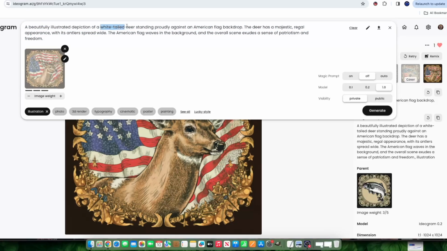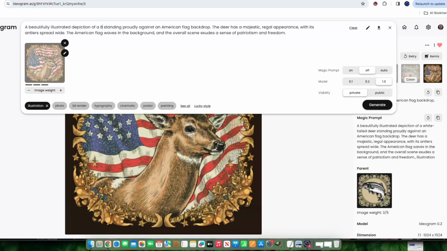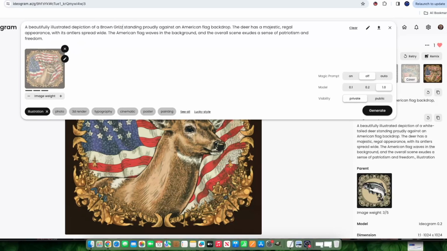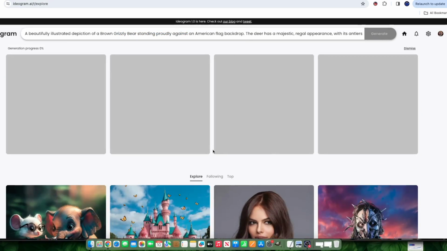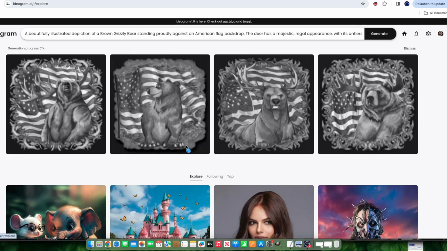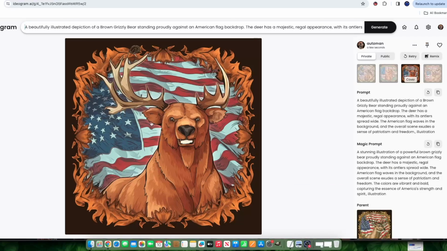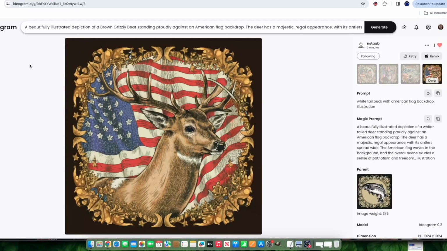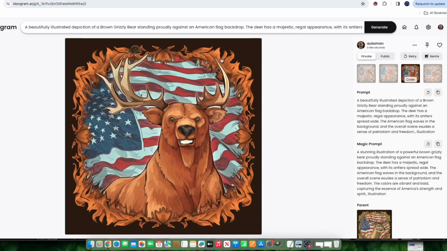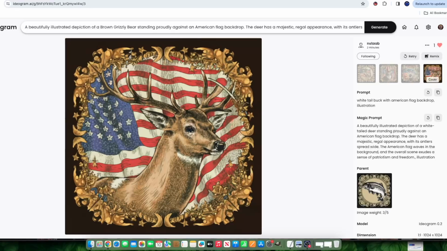And instead of white-tailed deer, I can type in here brown grizzly bear, right? Just like that. And let me go ahead and fix that, and I can hit generate. I'll actually turn my magic prompt on. I'll hit generate, and it will create for me some pretty crazy productions, right? So I'm looking here, give it some time, and you can see how it might be somewhat similar. You have these moose antlers, or excuse me, the stag antlers, which is very similar, like I said, to the parent image, and you have this kind of ornate style frame to the image, which exists in the parent.